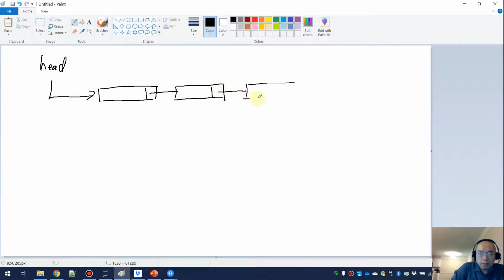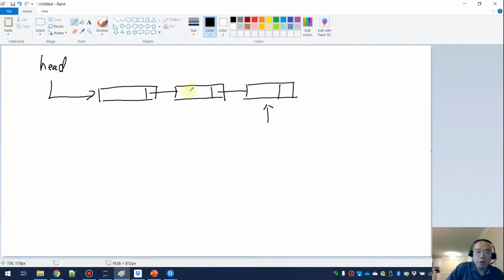If we want to delete a node, for example this one, we should know the node we want to delete.